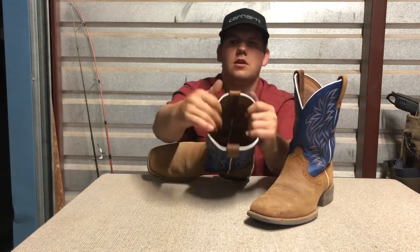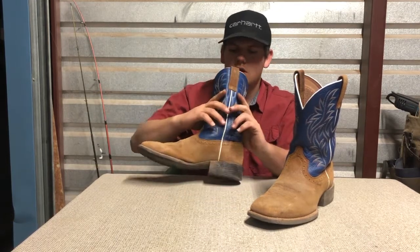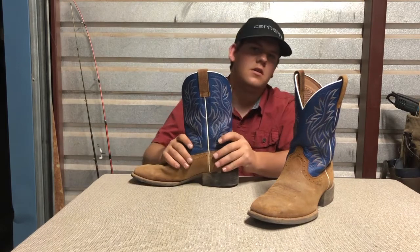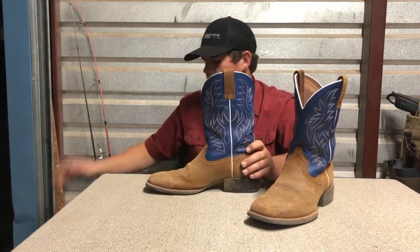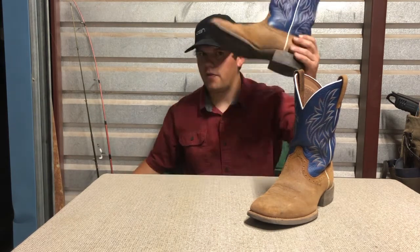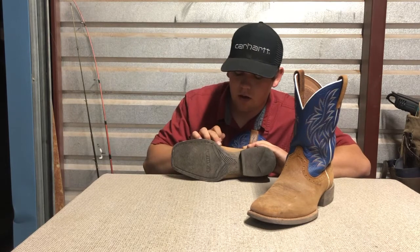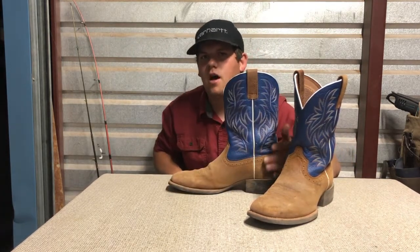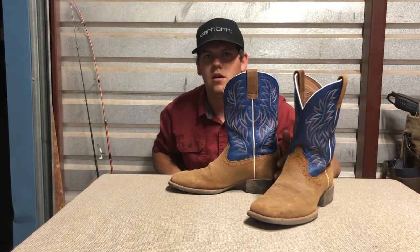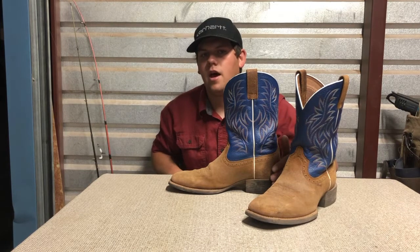It has this fabric right here that looks like it'll just breathe and not get my feet all sweaty. Here's the problem. The sole's terrible, and the slant. You might see in a Durango boot video where I throw these things up. Oh, horrible. It's like wearing a high heel. It puts a lot of pressure on the balls of your feet. I don't like that. I'm not meant for that.